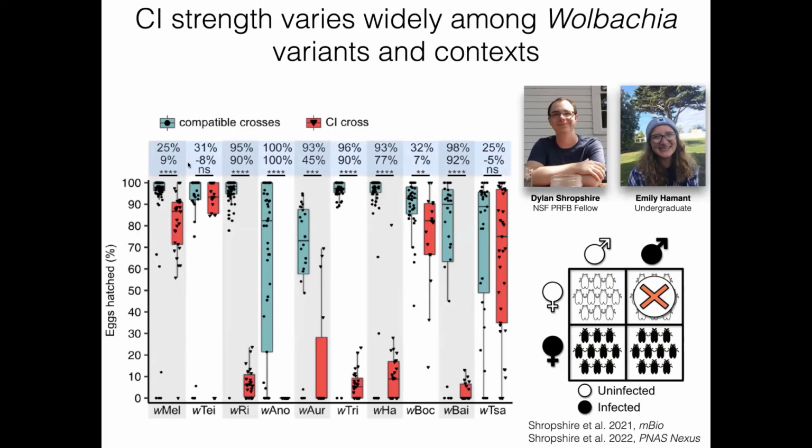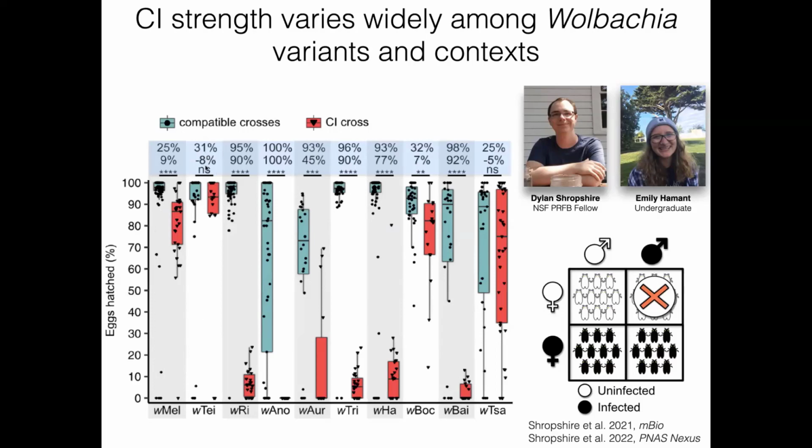Indeed, Dylan has given us the range here. So if you just want to look at the percentages, you can see on top where I'm highlighting here. The point I want to make is that it can vary a lot. So let's look at wMel, which is interesting because it causes very strong, if not usually complete, CI in Aedes aegypti. Under the conditions we do here, it caused relatively weak, significant CI. And this is a pattern that's typical for wMel. If you use very young males, you can get very strong CI. But if you were to cross, say, 5-day-old males under typical conditions, you tend to get relatively weak CI.